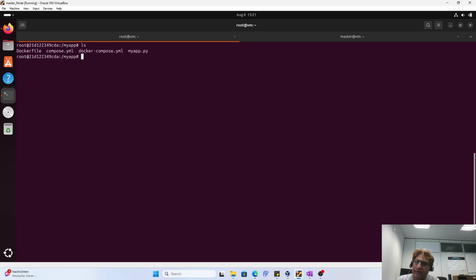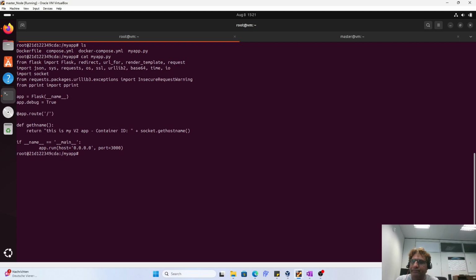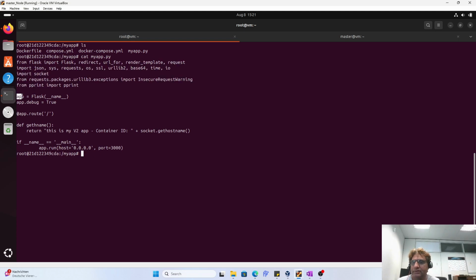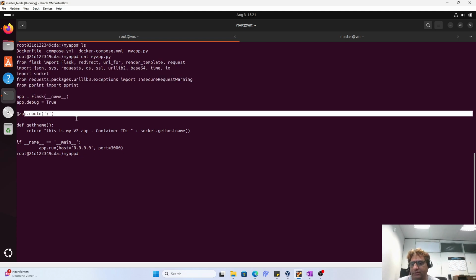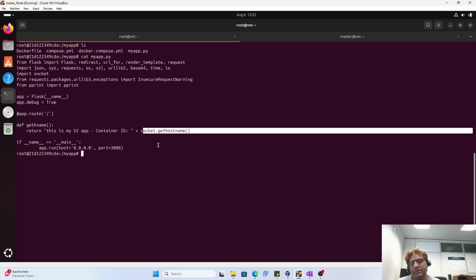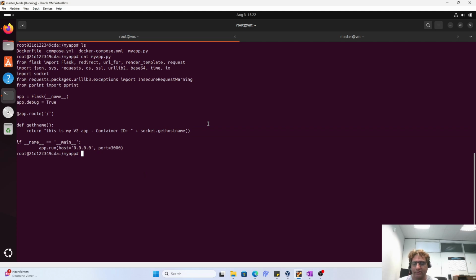And if I go here, and if I ls here, and if I cat my app.py, you can see from flask import, I have imported something, and it's just a small route, and the route is the root, simple root, and this is the text I'm going to get, get name. Get name is the function which I want to run on the root. And what does it do? It just prints me a message. And socket.gethostname is the command that tells me which container is running on this socket. And here app.run is running this application. That's all. So this is the container running here.